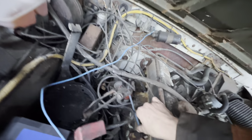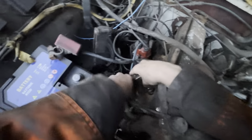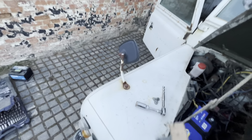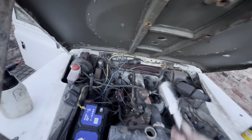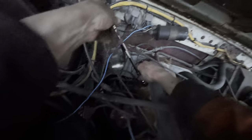I dare say those spark plugs could do with cleaning as well. Right, plug spanner. How easy are these going to come out? Oh, that slipped. Ow, that was my head. It's actually not too bad. Get that clean, put it back in. I mean, I've seen better. Okay, give it a bit of a right clean. I'm sure that'll be mint. Oh, different size plug. What a jerk. Why not put them next to each other at least, not different sides of the engine? An idiot.